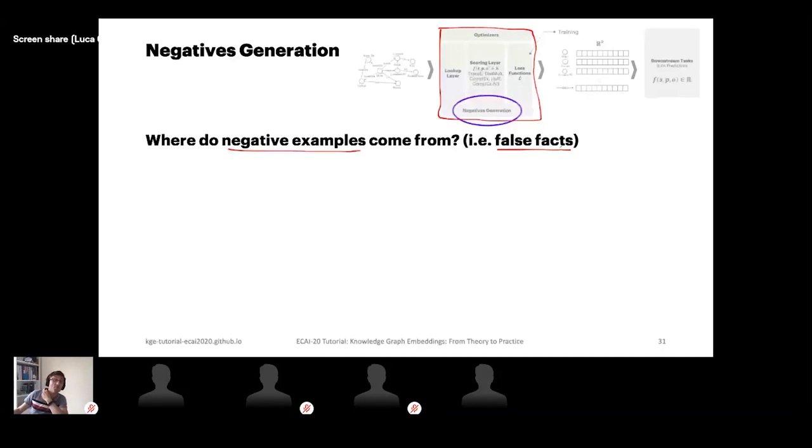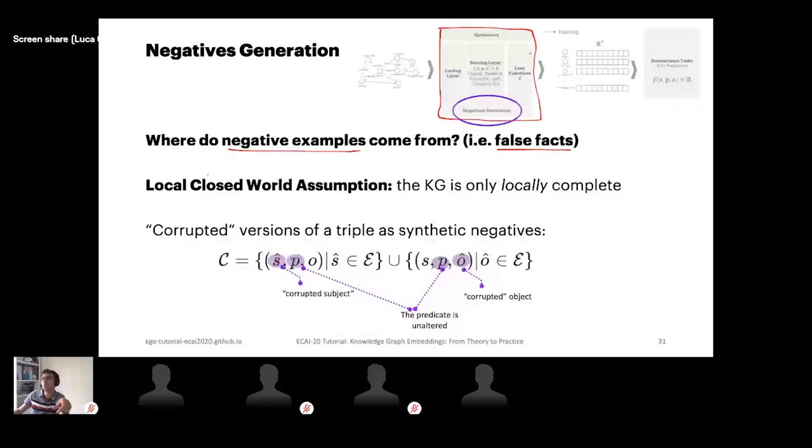because knowledge graphs work under, remember I showed you that a few minutes ago, the open world assumption. So it means that if you process something like DBpedia, which is a machine readable version of Wikipedia, you will not have false facts in it, right? You have facts like Paris is capital of France, but you will not have a fact such as France is not capital of Germany, right? So it means that on the other hand, the knowledge base may be missing a fact. France has capital Paris, perhaps it's not in there, but it doesn't mean it's a negative, right? It's just a missing fact.